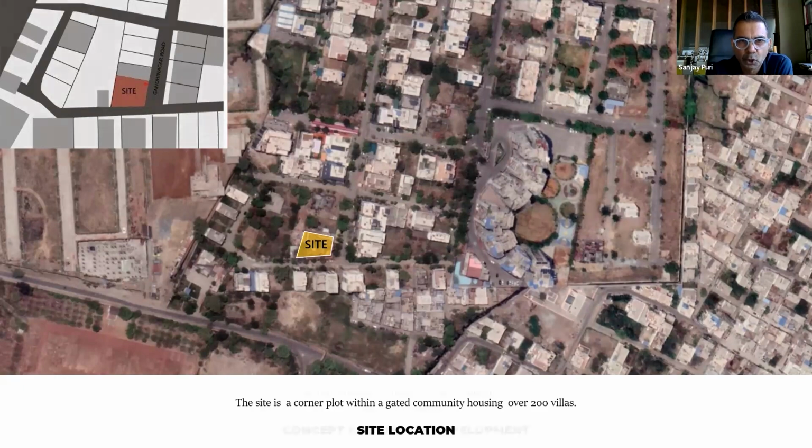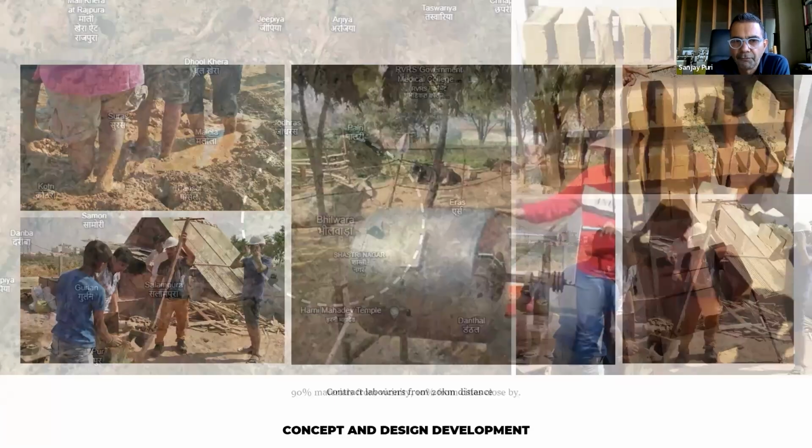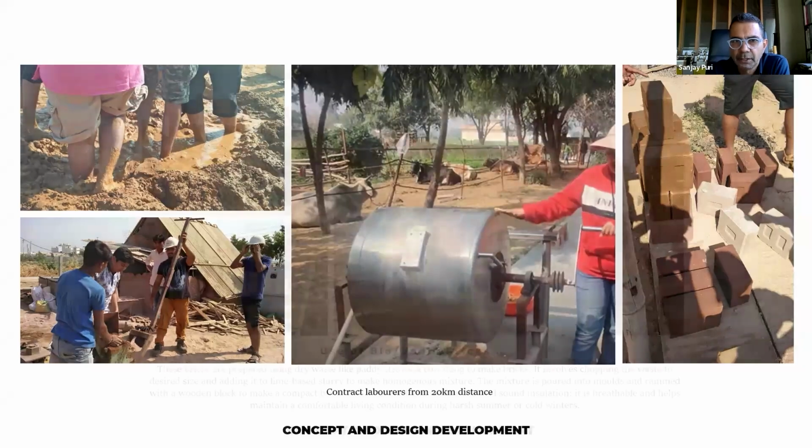So we had a corner site on two roads. And we first started looking at how can you, this entire house was built during COVID. And here in Bhilwara, COVID had not permeated to that extent because it is more of an open space. It's not a very urbanized city. And we looked at getting all the materials from the nearby vicinity. So all of the walls in this are made of adobe bricks, Vedic bricks, made on site.